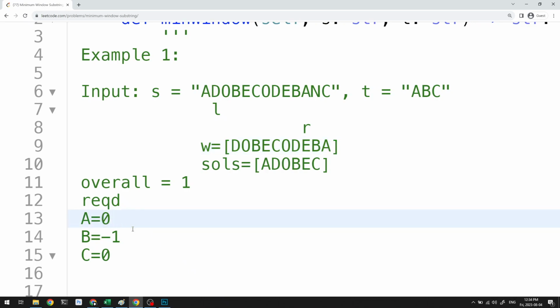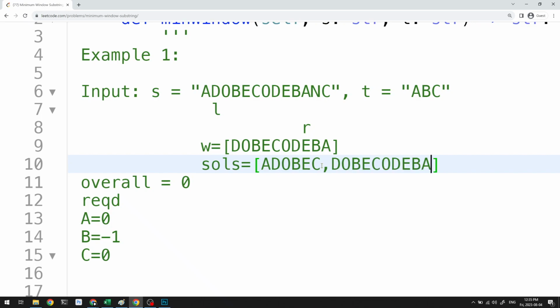And so now we are actually at a valid scenario, if you think about it, because all of these are either 0 or less than 0, which means we've already added into our window all of the characters that we needed. So now overall is 0. And so my string now becomes this long string here. Notice that I'm actually not even going to add this because my current solution is actually smaller than this one. So I don't even need to add this, but just to demonstrate, I will add it.